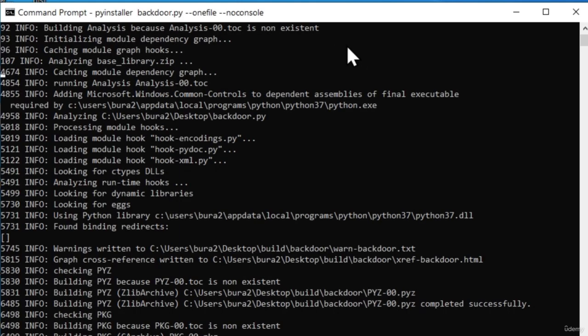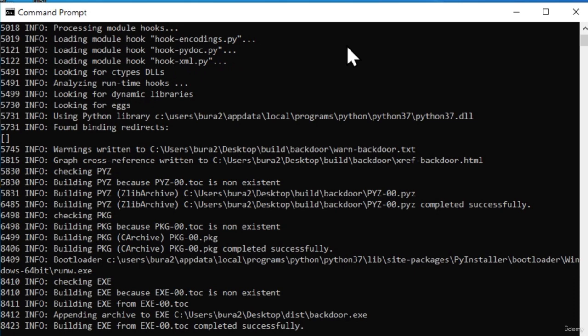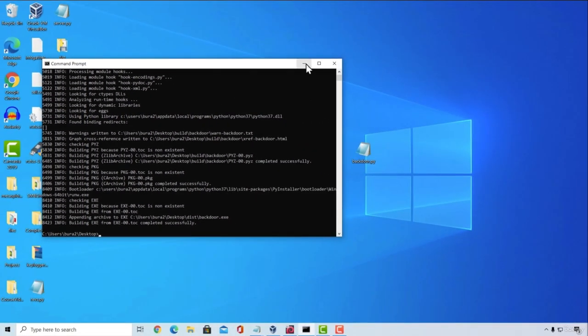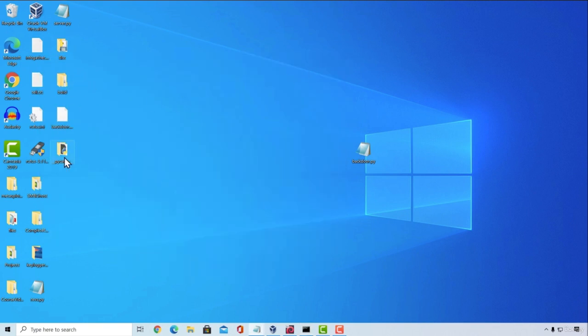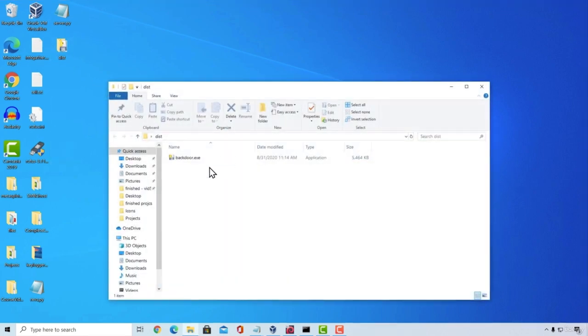Now what you can do after you test out this program and it works successfully, is apply other methods such as making it look like an image, something that we already covered before, to make your backdoor even more trustable to the target so they can execute it. Our compiling of the program has finished, and here we get those 4 files. These 3 we can delete straight away, and all we need is this directory.